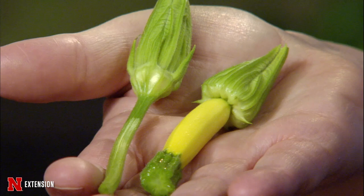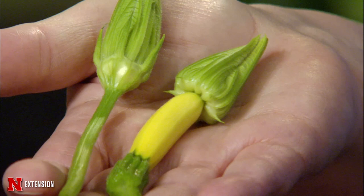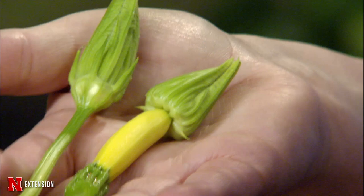It's very common for cucurbits to develop more male flowers than female flowers. Male flowers are often favored by cooler weather and cloudier conditions, so as we move into the hotter part of summer, hopefully you'll get more and more female flowers. If you're not getting a good harvest yet, go out and check how many female flowers your plants are producing. Also keep in mind that cucurbit flowers are edible — if you have way too many male flowers, you could deep fry them or add them to a salad instead of just letting them go to waste.